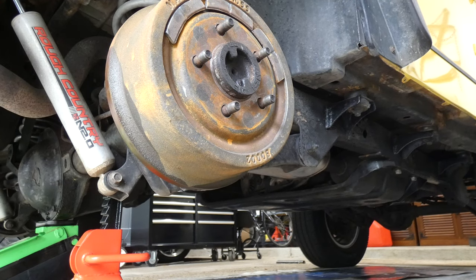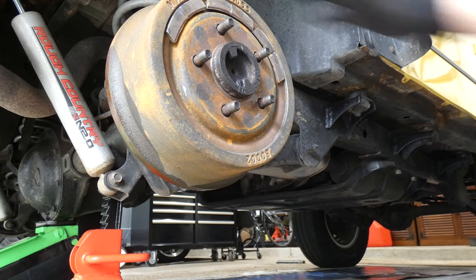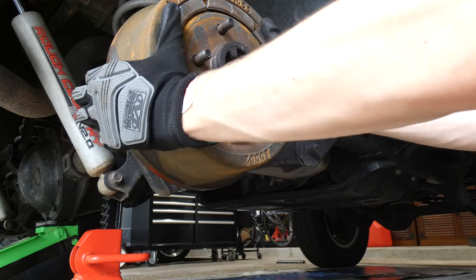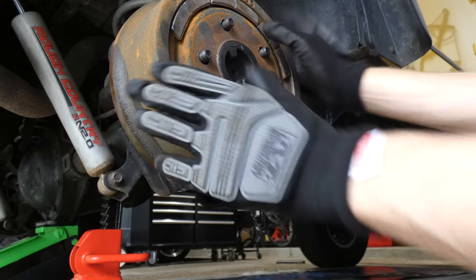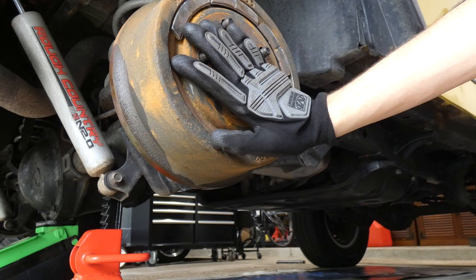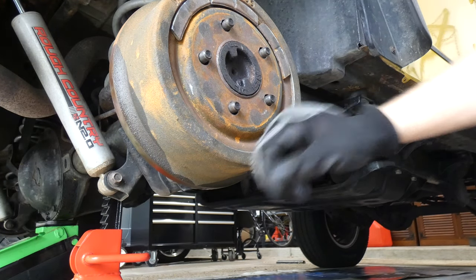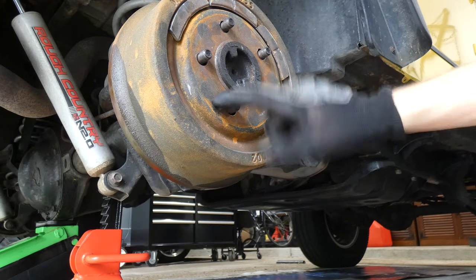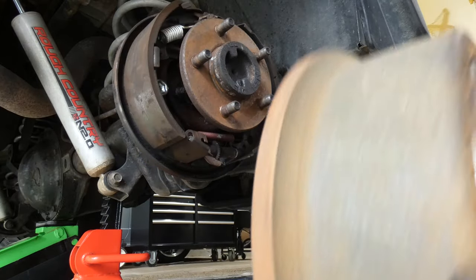Okay, now what we gotta do, I forgot, you might want a hammer, but hopefully this will come off easily. Let's just see. Yeah, this one you just kind of wiggle back and forth. If you're having trouble getting it off, get yourself a small little hammer and hit it on the sides with good strength and see if it breaks loose a little bit. Don't want to hit these hub bolts because that's not good. You definitely don't want to bend those, but actually mine's coming off pretty good.